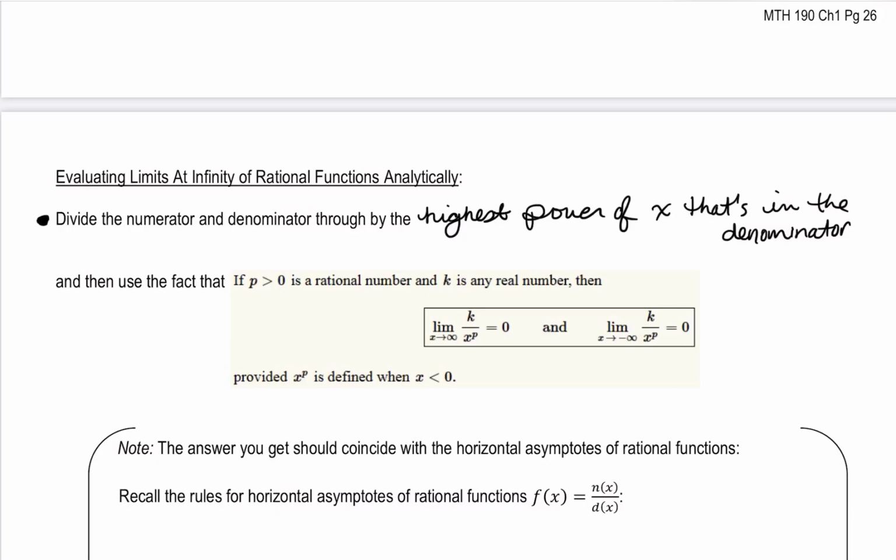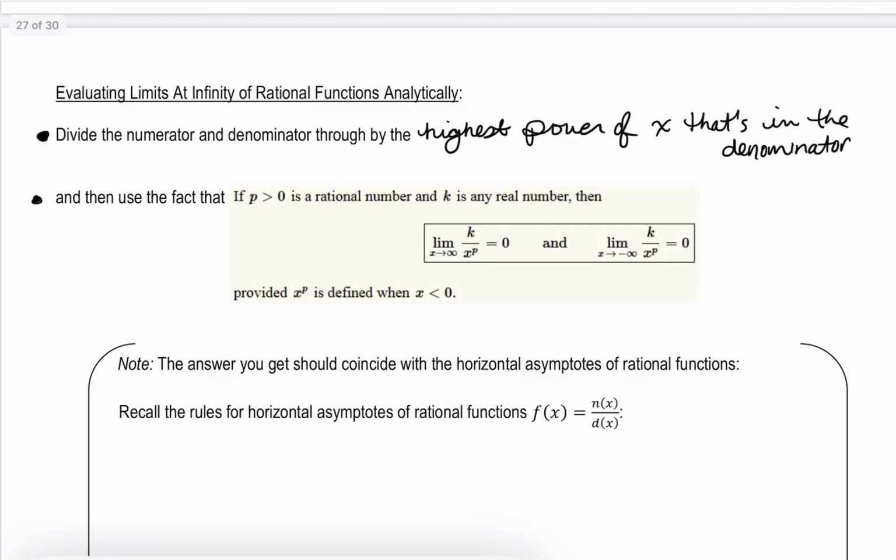And then we're going to use the fact that we looked at with our numerical example, this pattern that we saw, which basically says that if you have the limit as x approaches either infinity or negative infinity of a real number, a constant, over x to a positive power, as that denominator gets bigger and bigger, so as these denominators grow and get larger and larger, the value of that whole term will go to 0. So just a couple of little mini examples of this, because this is an important fact in and of itself.